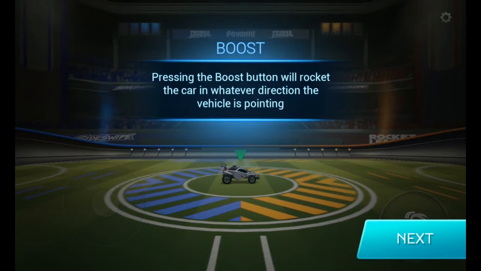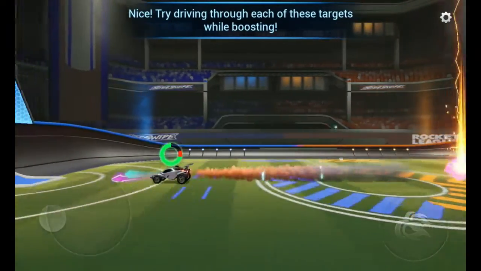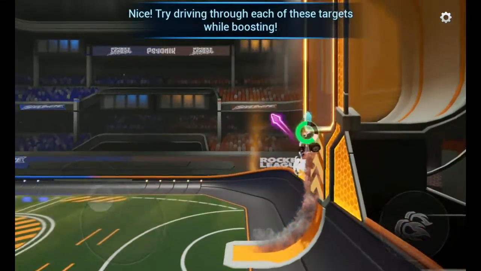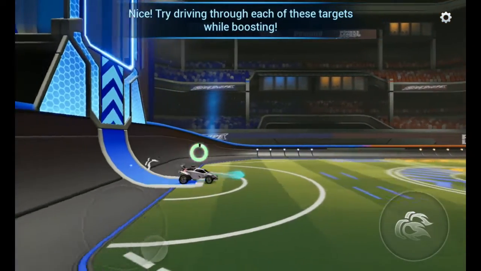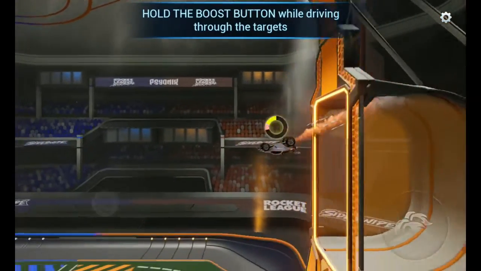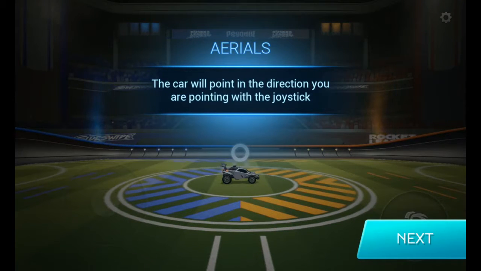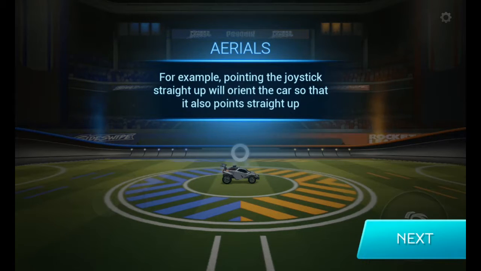Pressing the boost button will rocket the car in whatever direction the vehicle is pointing. Okay, so that's what I kind of figured. Press and hold the boost button. Boost fuel will replenish automatically anytime the car is not airborne. Alright, so. Oop. The nice thing is the car auto flips back onto its wheels. Alright, I'm doing it, thank you. Whenever I'm in the air, because if I had to land the car on its roof, I'd probably not be doing very well in this game. The car will also point in the direction you are pointing with the joystick. For example, pointing the joystick straight up will orient the car so that it also points straight up. Yeah, we kind of figured that.